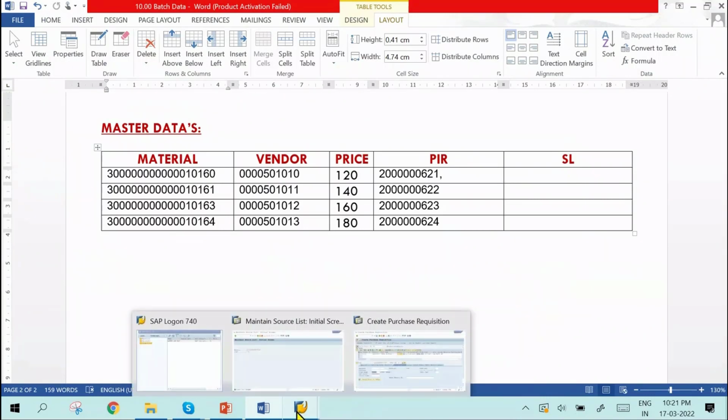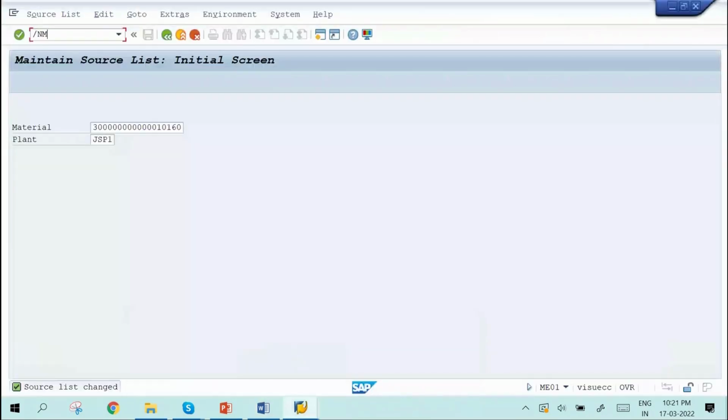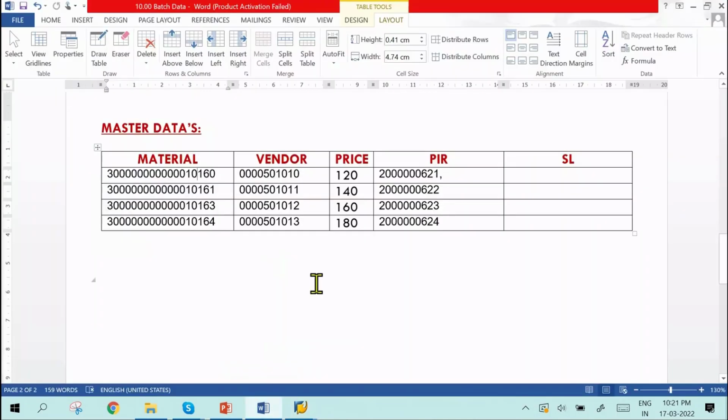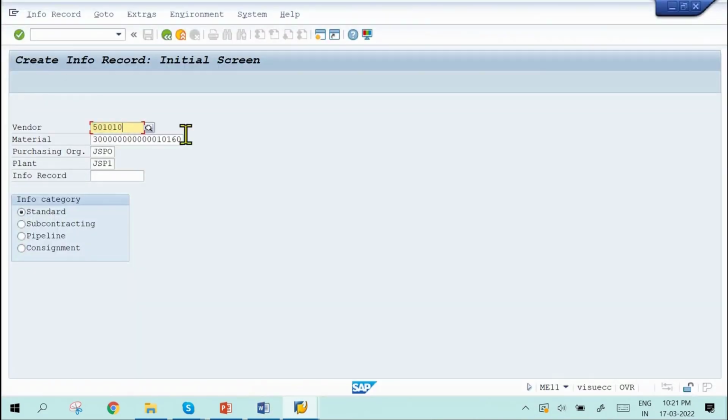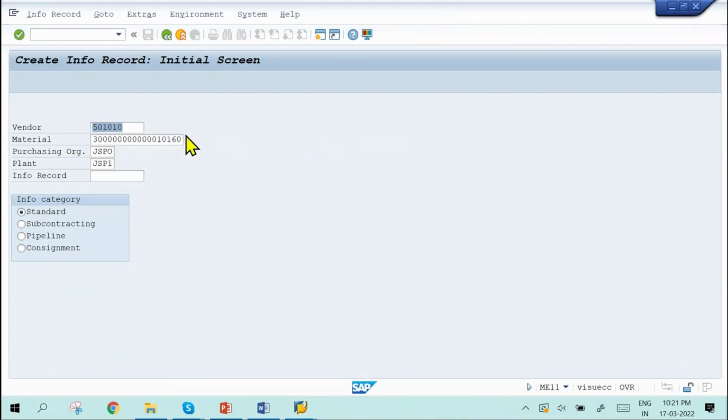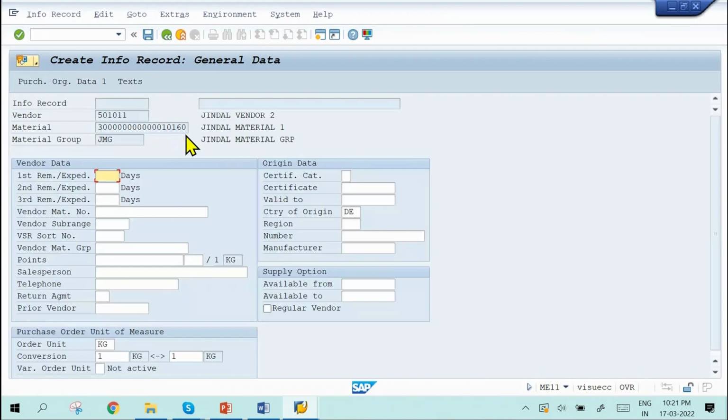Okay, go to PIR again. /n ME11. So we will do it once again. So to which vendor? Next we have 11, right? So for same material. Okay. Press enter. So this should be 4, 6 and 9 will give.